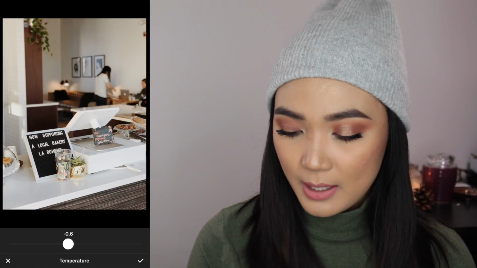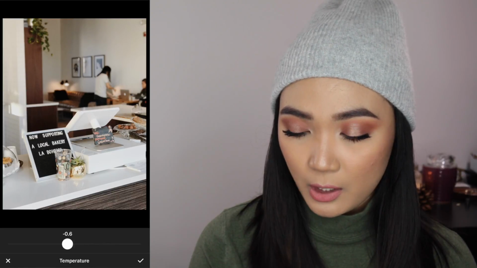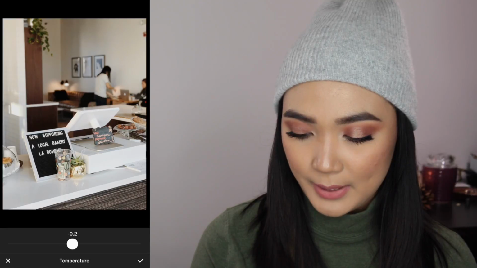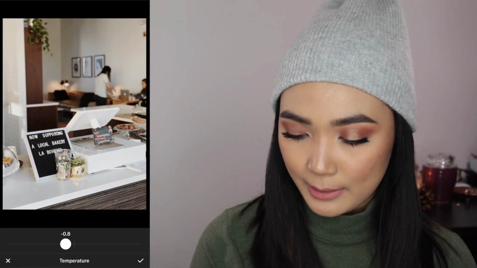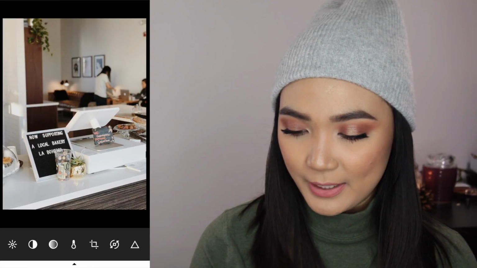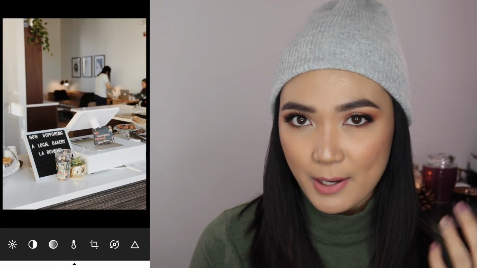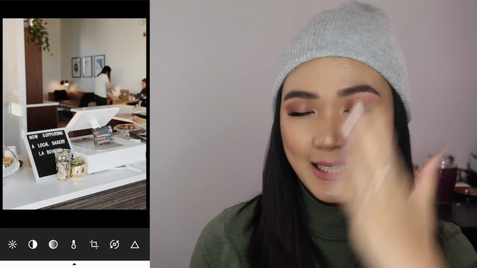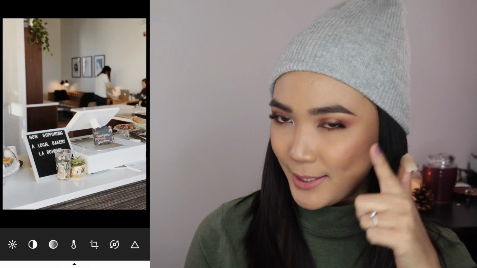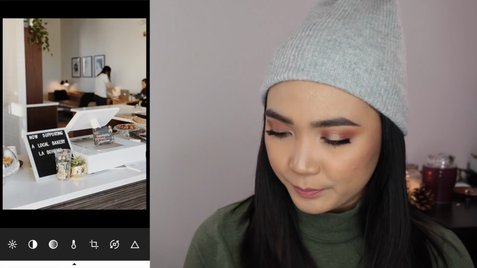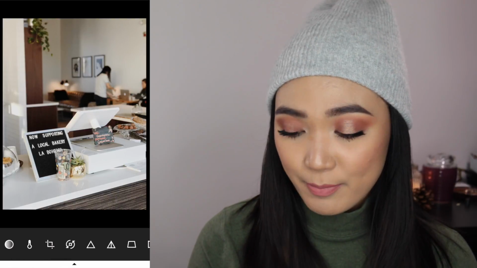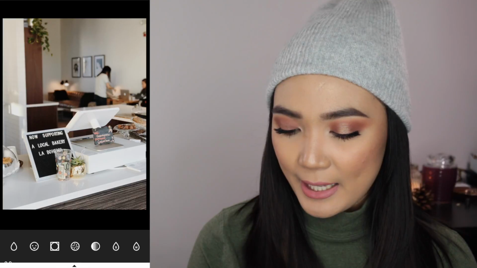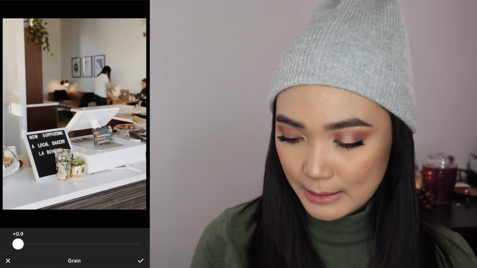So yeah, now I edit depending on how it's going to look on my feed. Before, I didn't really care. I was just like, I like the look of this, let me upload it, and boom. But I've been more conscious about how my feed looks, and I'm going to show you how I've maintained the look of it in a bit, so just keep watching. I've also been loving the look of grain in my pictures, so I'm going to add grain, just a little bit.